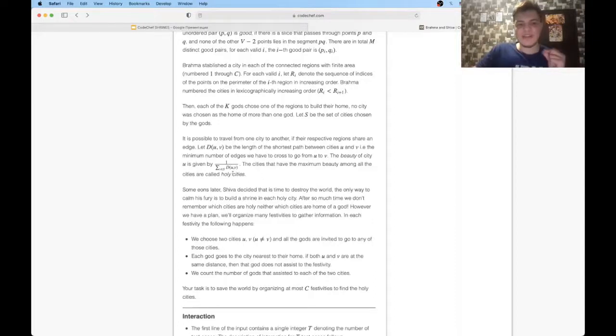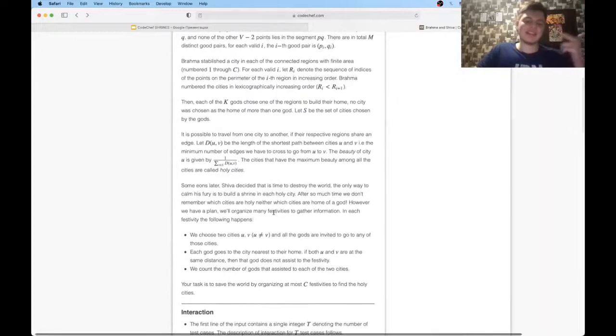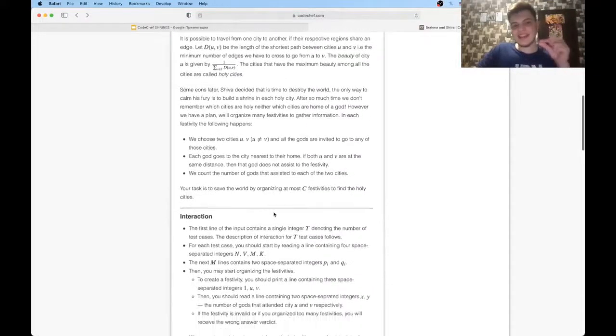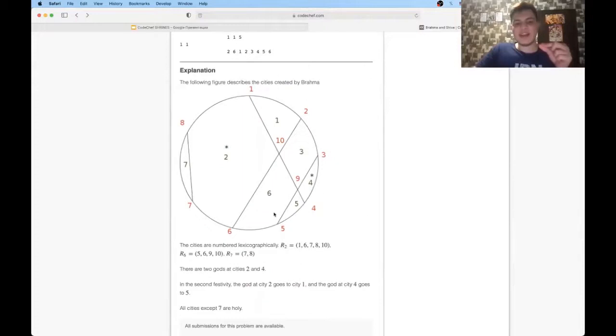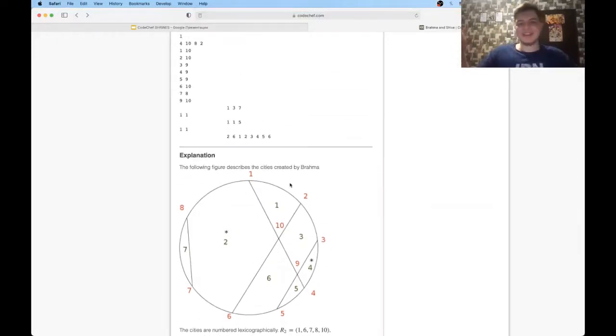And now we define a holy vertex as a vertex that maximizes this sum, but like this inverse sum. But the thing is that this means that in a way, the holy vertices are in the middle of all of the chosen vertices. If you think about it for some time, you need to build some intuition for this problem, and you can't really do this in a video editorial. But in a way, some S vertices are chosen, and the holy vertices are defined as the vertices that minimize the sum of the distances.